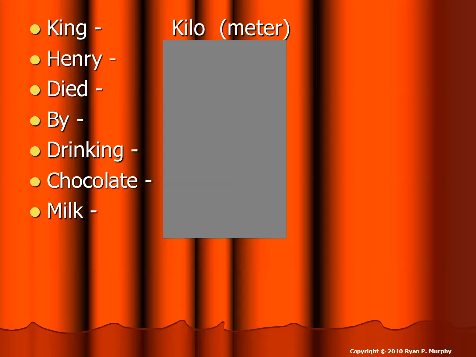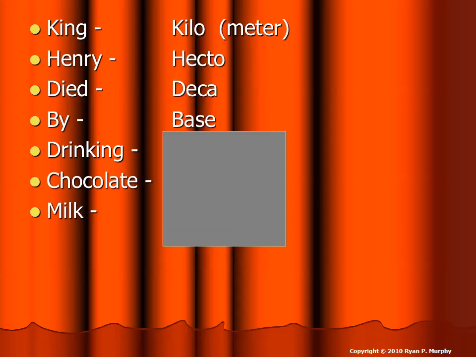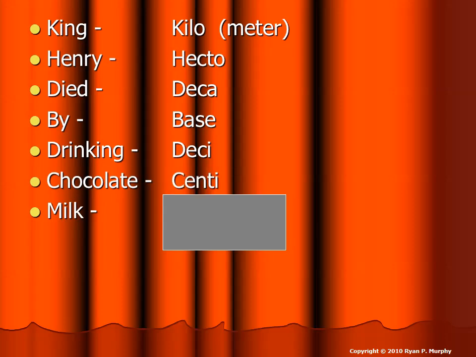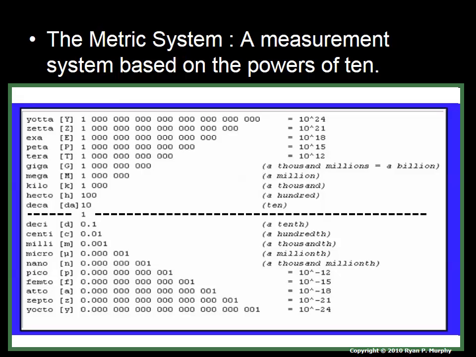And so this is the order that they go in. So they go kilo, then hecto, deca, and then the base, which means just the word by itself, like meter just by itself, not with anything in front of it. Deci, centi, and milli. So these are the ones that I'm going to want you to know about. The ones that I just showed you aren't all of the prefixes that exist, but they're the ones that you're going to need to know for this class.